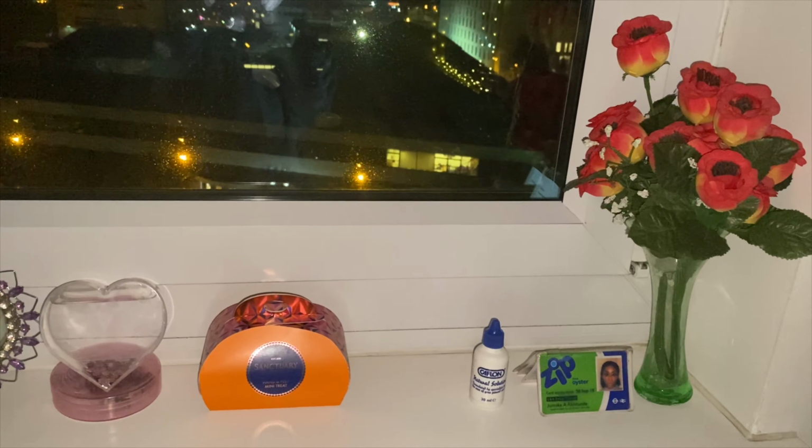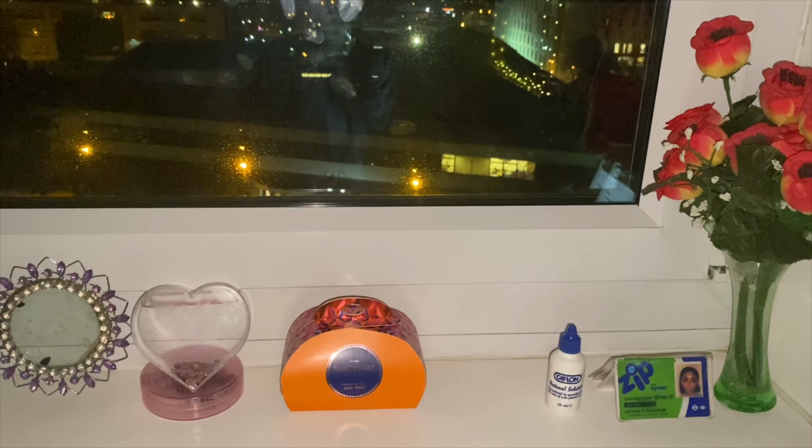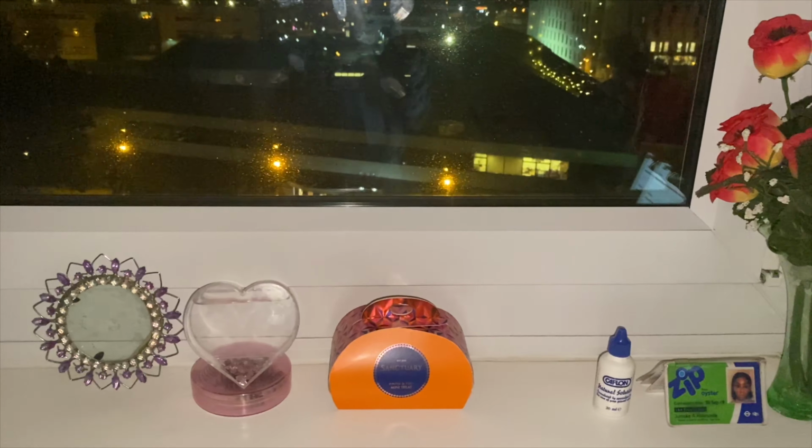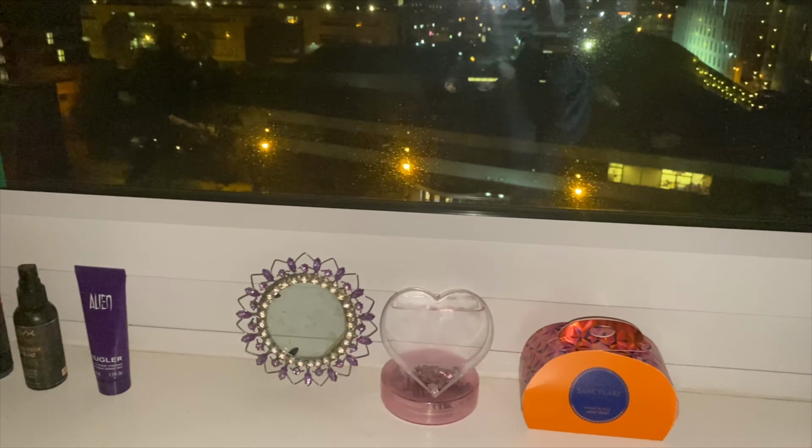This thing is so rude, I'm still talking. Yeah, my Oyster card has definitely expired, but this again is for aesthetics. And I really like the view that I was given. Other people were given the side of the Astro, but I like the view that they gave me here. Yeah, this is how it looks, basically.